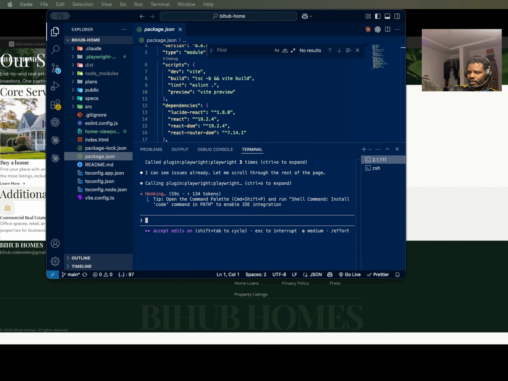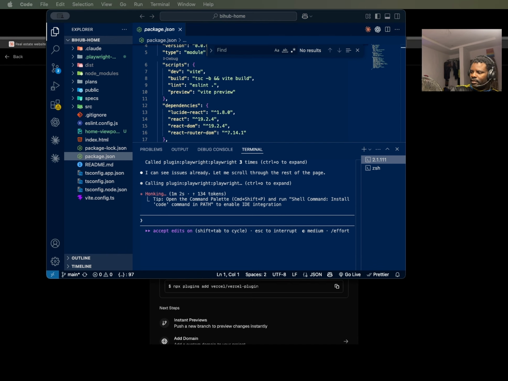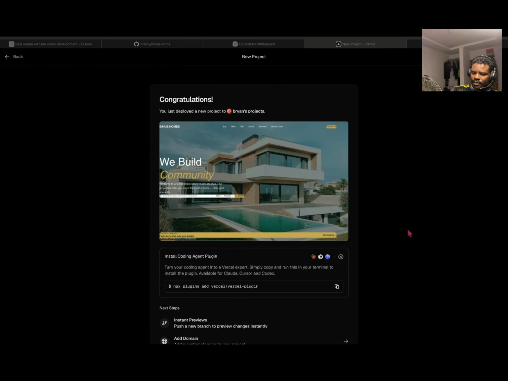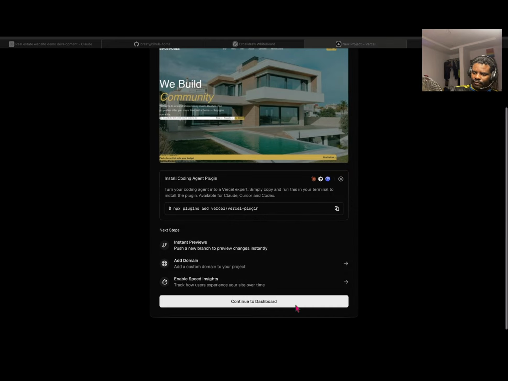Anyways, this is the process it goes through. So just go back to Vercel and see our live website. It's still fixing the design and the elements.